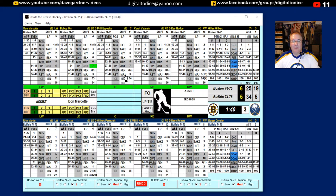And third highest. One, two, three. We'll give it a Kenny Hodge. So Bobby Orr possibly breaking the hearts of the Sabre faithful here on Rene Robert night with his third goal of the game. So we're going to crank up the forecheck now, and we're going to bounce Boston down to zero in the last minute 40 of the game.